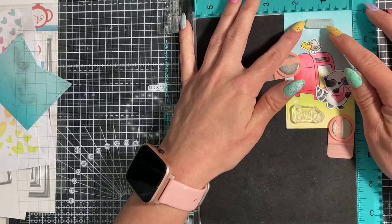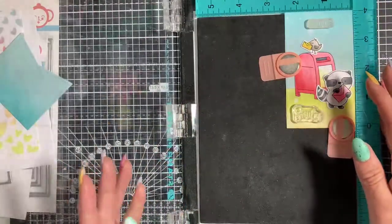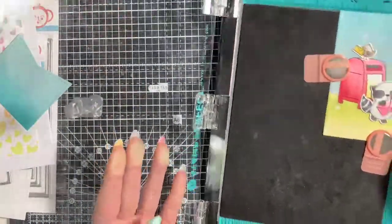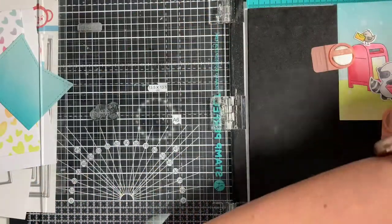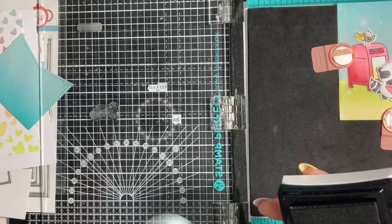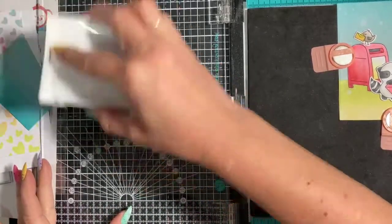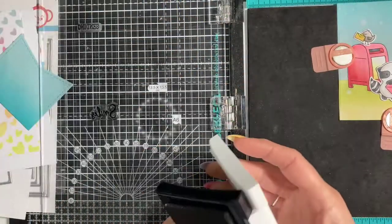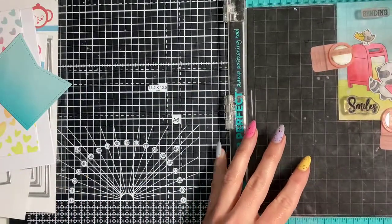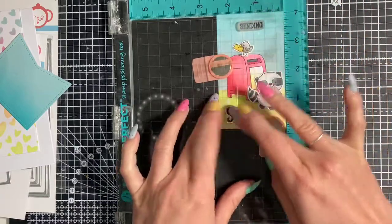And this is where my nails get stuck to the sentiment. Sorry if my head's in view, hopefully it's not. I don't think it is actually with this new camera setup, which is quite good. So I'll just make sure they're stuck down and look straight. And then I've got my Versafine. I can't see any new comments, so I'm hoping that everybody is okay out there. I'll just refresh to make sure that everything's still working. We're all plugged in and all is good. Claire says, so cute, thank you. I think it's turning out quite well, to say we didn't have a single clue what we were going to do.